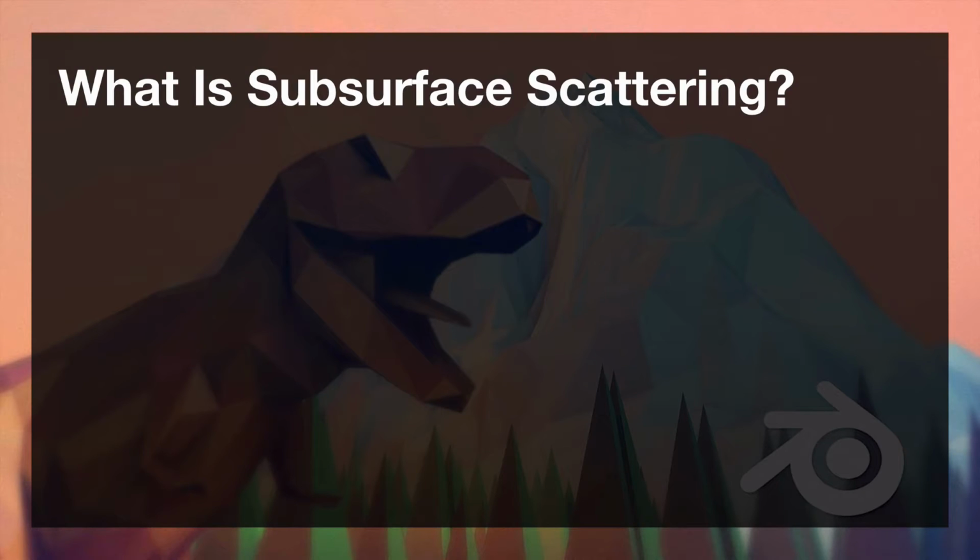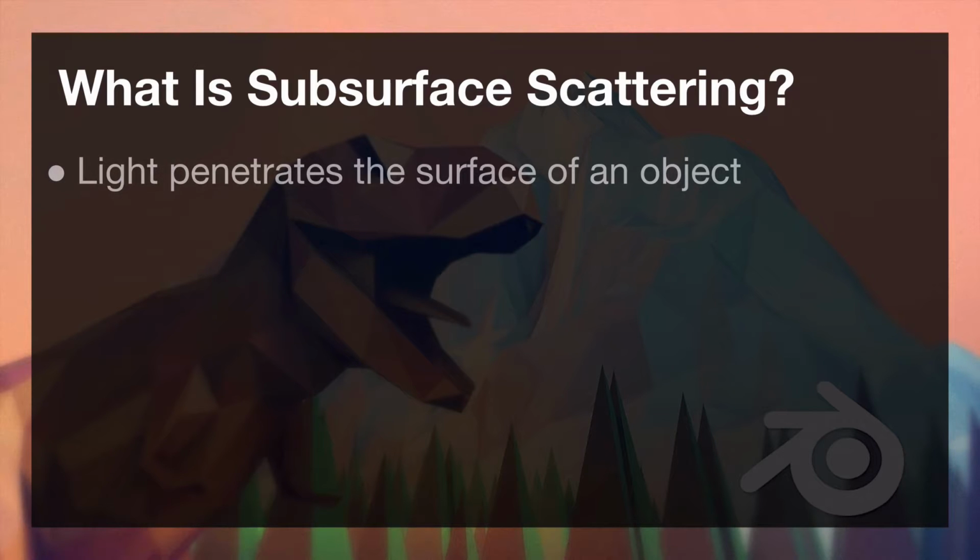Now, what is subsurface scattering? Well, it's a node that was recently introduced into Blender that allows us to mimic a certain effect of indirect lighting. So light would penetrate a surface of an object in real life. So whether it's a wax candle, a glass of milk, or even the human skin, light doesn't just hit the surface and bounce off. It actually goes into the surface and scatters within the surface before leaving the skin again.